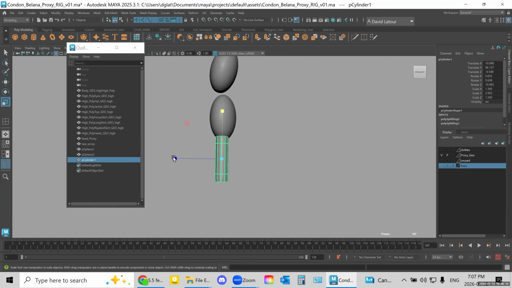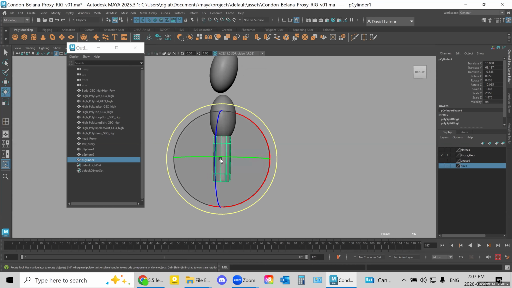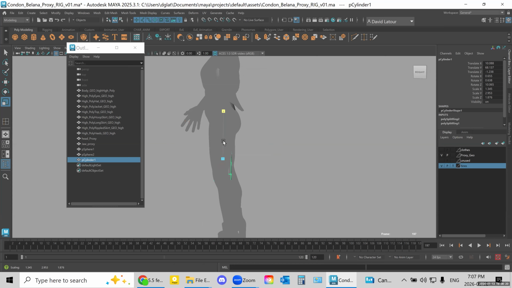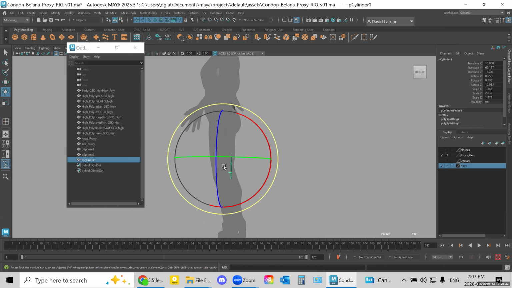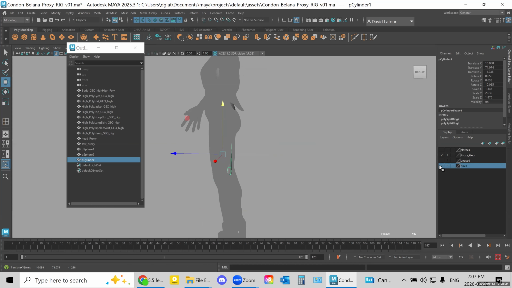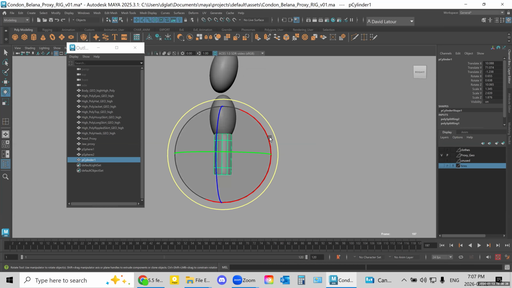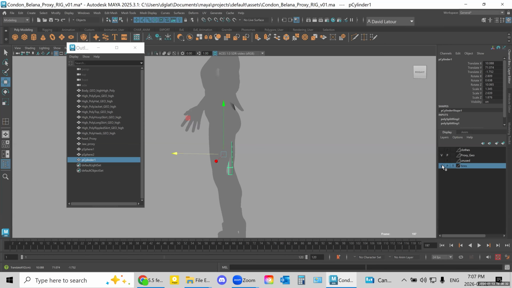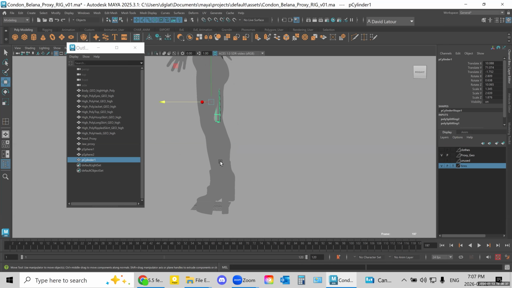Yeah, her thighs are sort of wider than that this way. I'm just using my display layer to toggle it on and off. Okay, close enough. I'm not going to do a perfect version of this.